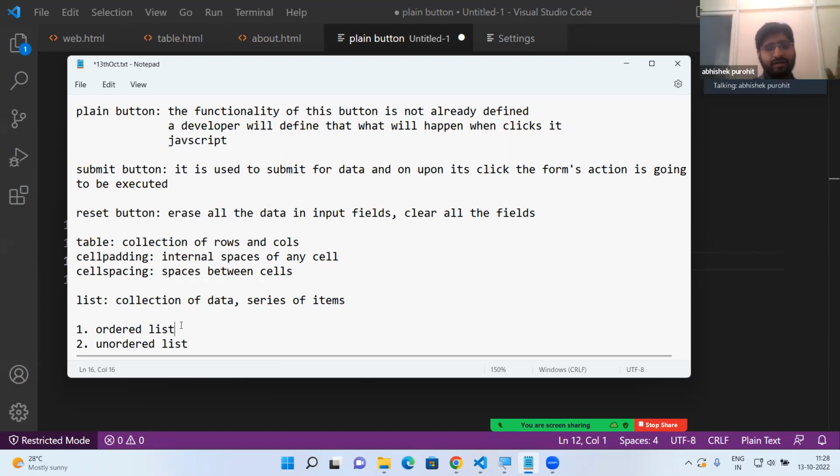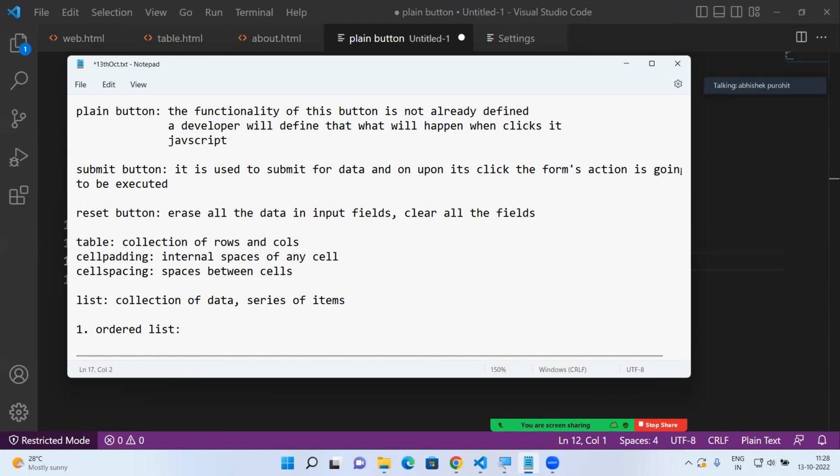So according to its name, ordered list, what would be the concept here? Sorted. Yes, it is going to persist the order of all the items displayed on your web page. Suppose you are displaying a list of cities or a list of qualifications, and you want labels to follow some sequence.